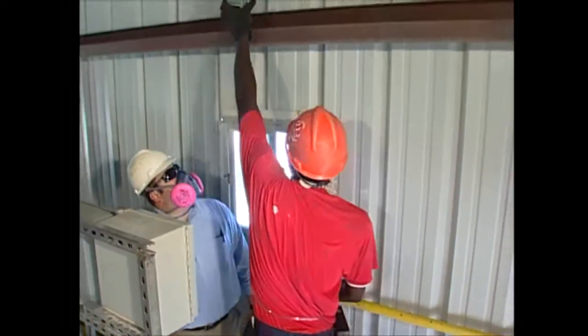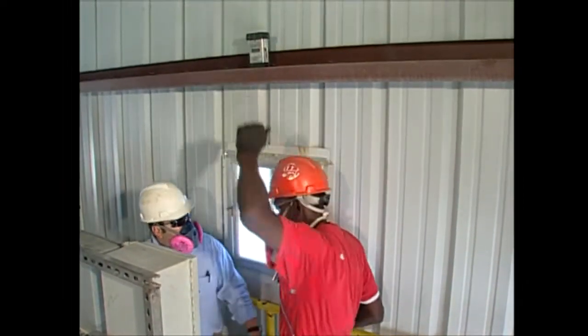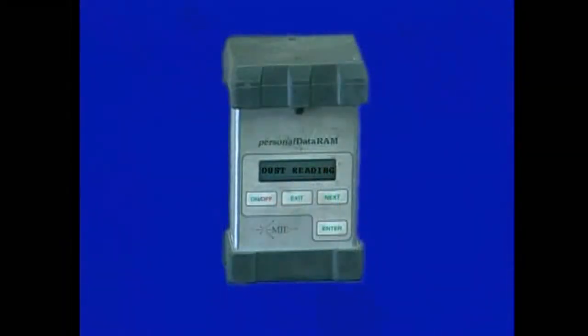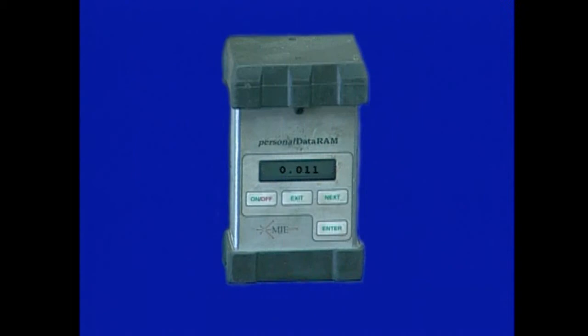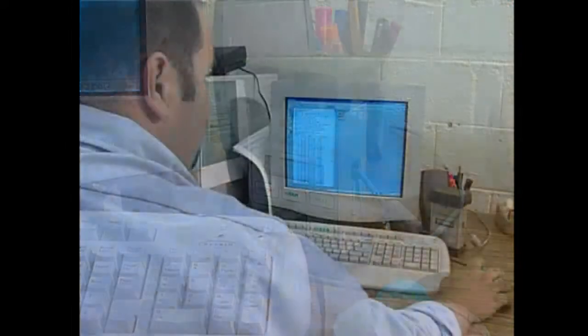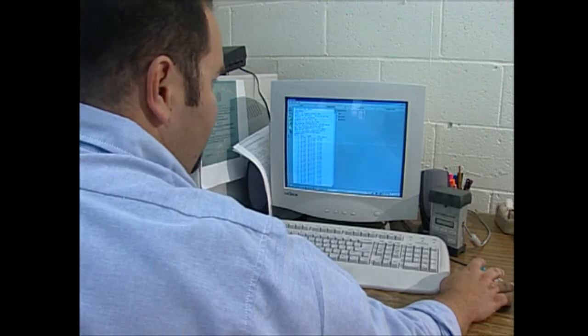The addition of an extra battery pack can extend the sample time to 50 hours. Actual dust readings will appear on a display area in milligrams per cubic meter. The unit will continually take and record readings as often as the sampler has programmed it to. For example, it could take a sample every 30 seconds or every 30 minutes. Readings can be observed on the display panel, and the accumulated information can be downloaded to a computer in graph form back at the office.